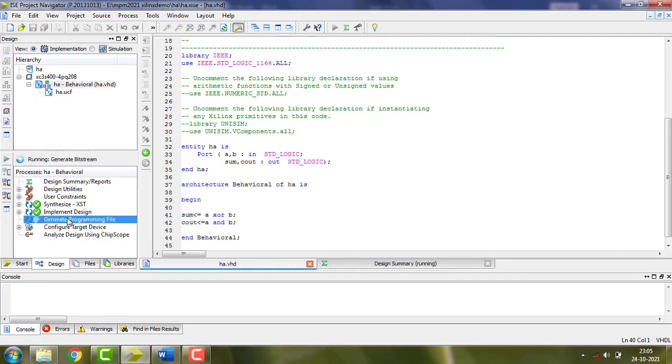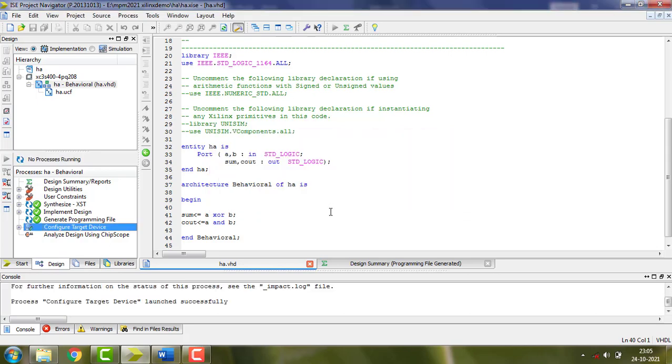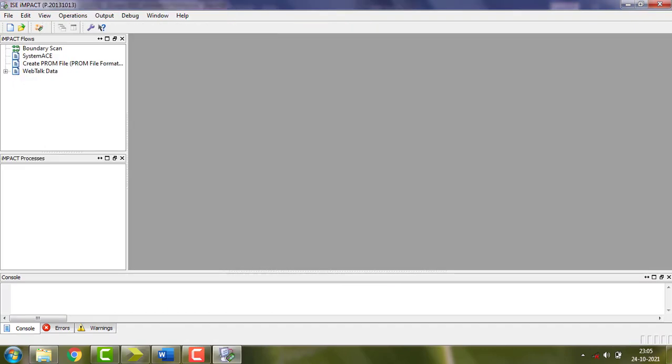So double click on generate programming file. Just now we have created the bit file, and once it is done you double click on configure target device, say OK. At this point I do not have hardware.